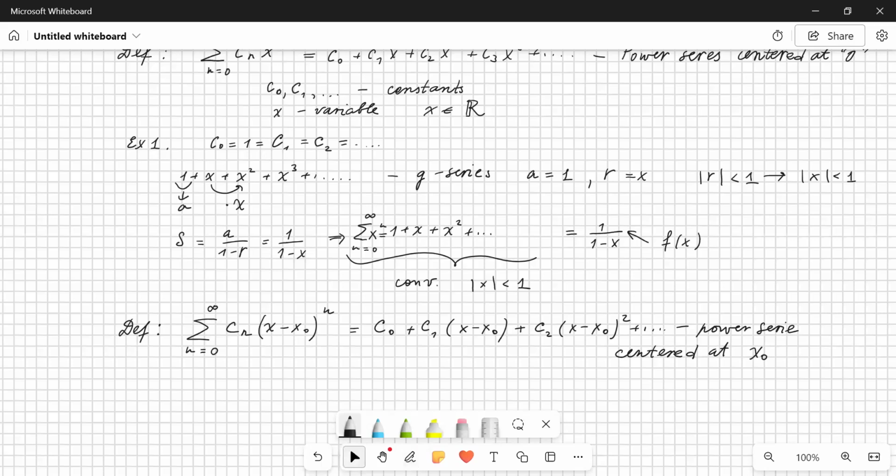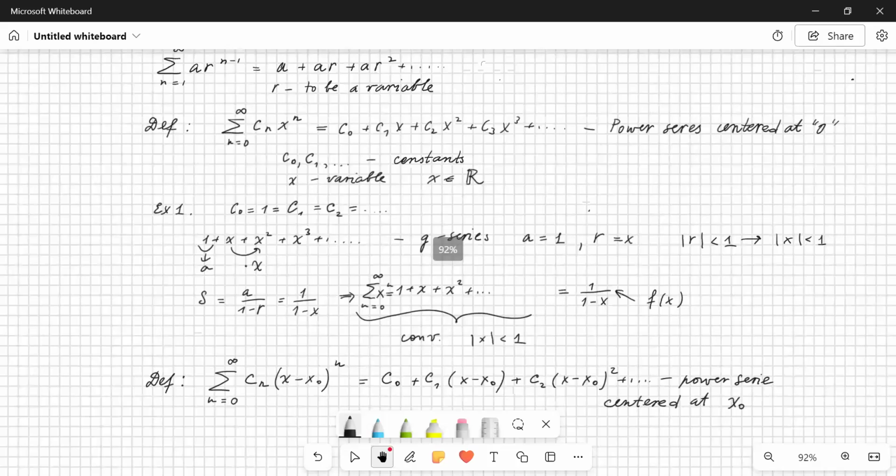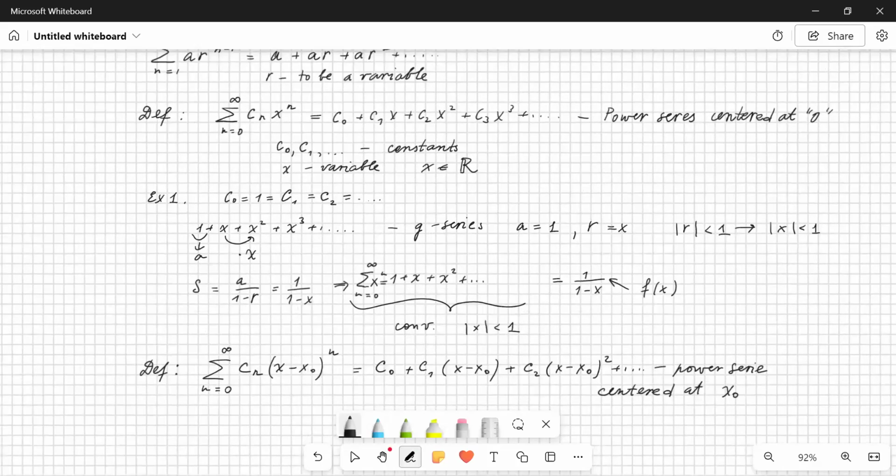So why are they called centered power series, and why is this one at 0 and this one at x0? Well, you probably see that in parentheses here we subtract x0, but if we say x0 equals 0, we are going to get this power series, right? If we set x0 equals to 0, we are going to have nothing subtracted from x. Now the question is, why are we calling it centered? I'm going to explain it on an example. What kind of center is it going to be if a series is just a sum, it's not a circle, right?